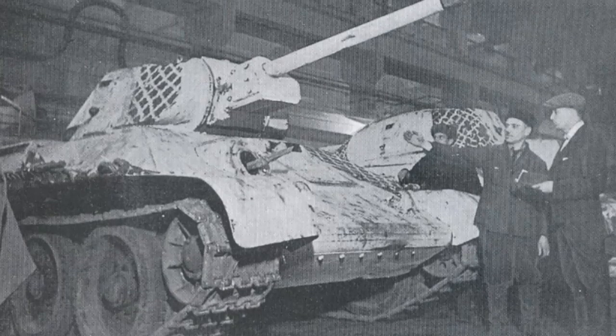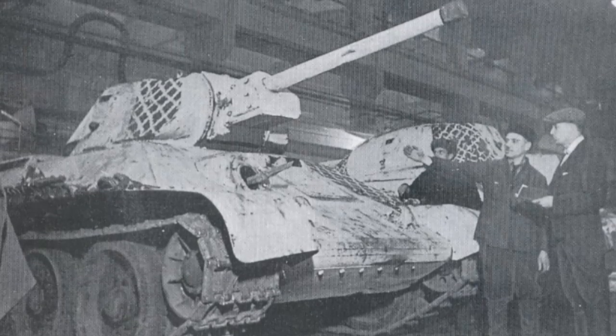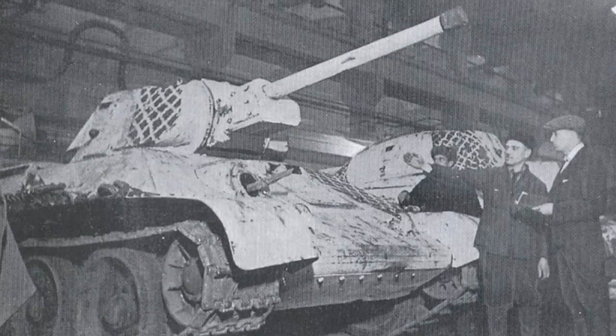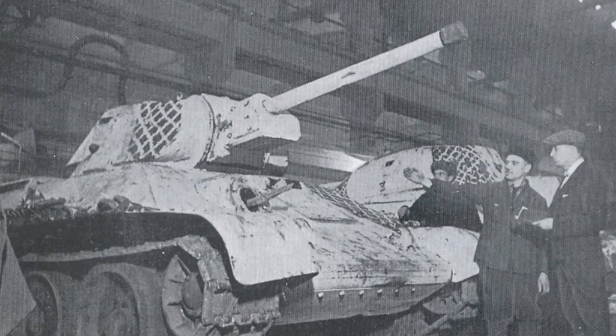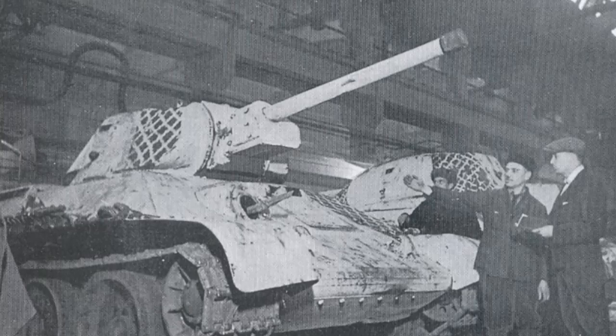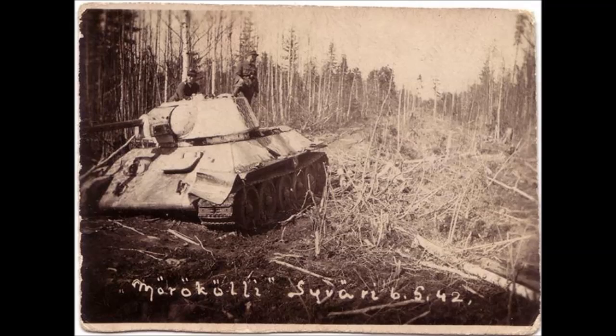In October 1941, Kharkov was evacuated and the plant moved to Nizhny Tagil. The new factory retained the original factory number 183 and started producing tanks from supplies brought from Kharkov. It was in April that the next and most important changes were made. Both the simplified hull and hexagonal turret were introduced in early 1942.